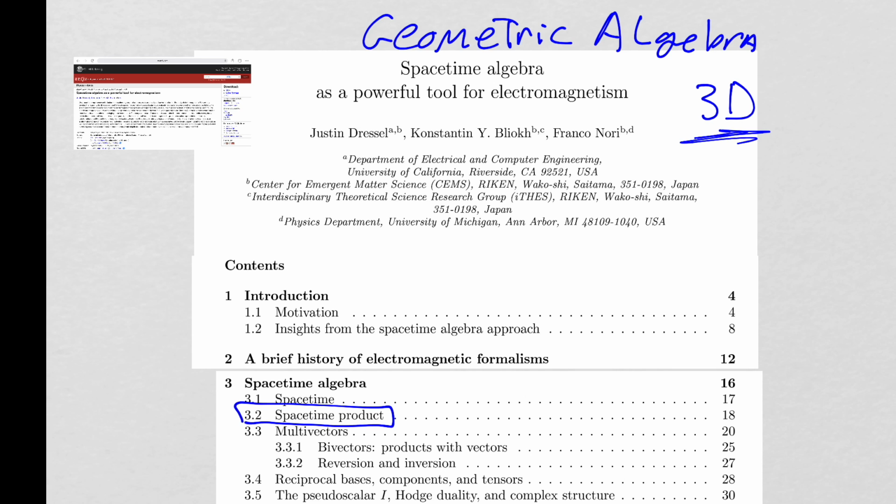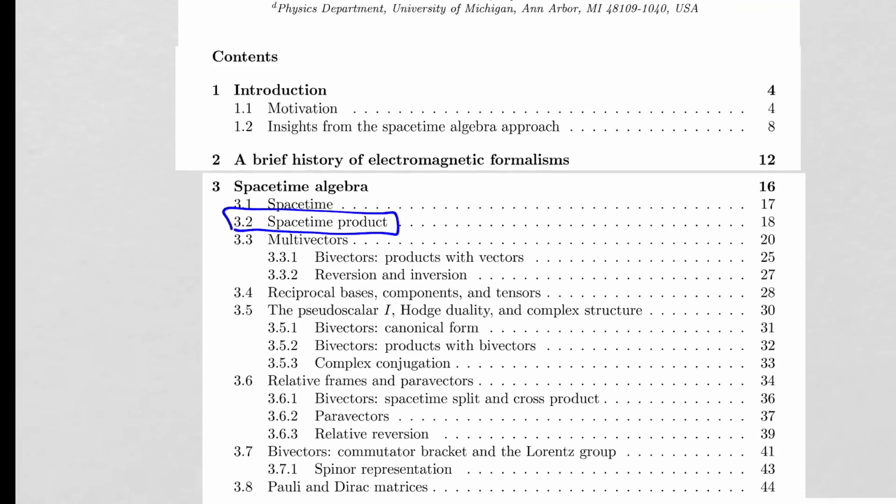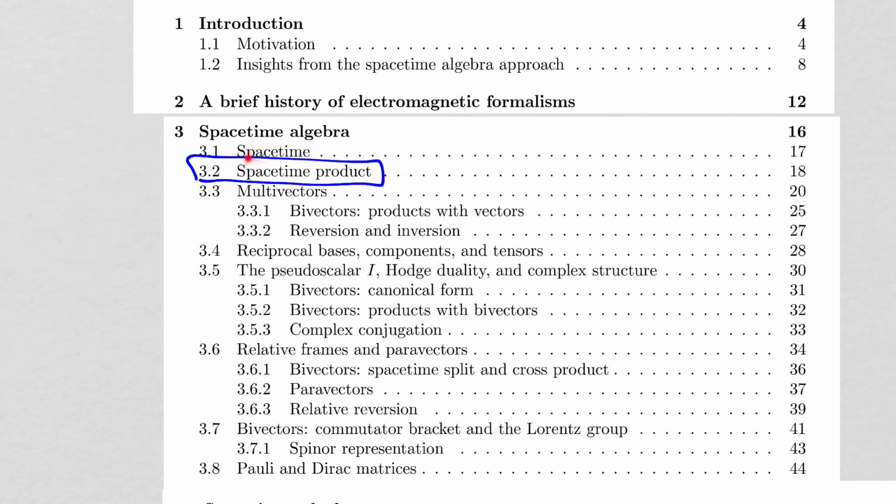It's a lot easier. And from time to time, we'll probably use some examples in the Euclidean 3-dimensional space algebra, I guess we would call it. But we're following this paper, and this paper is all about the spacetime algebra. And so we have gotten through most of the spacetime product, and let us review where we're at and then push into multivectors today.